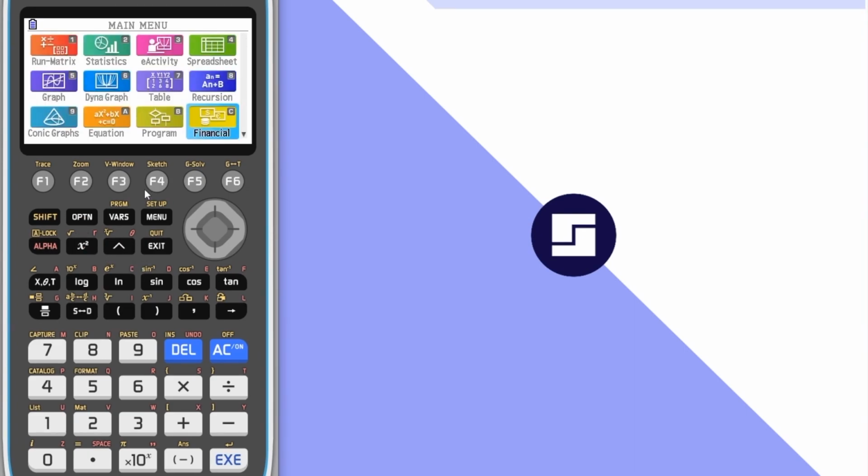Okay, now I'm going to explain the display part of the calculator. As we can see, the calculator has a menu to select different options related to the calculation, like run-matrix to do basic operations, and statistics.